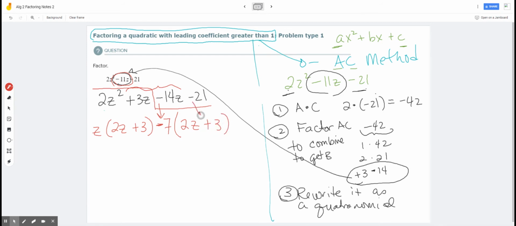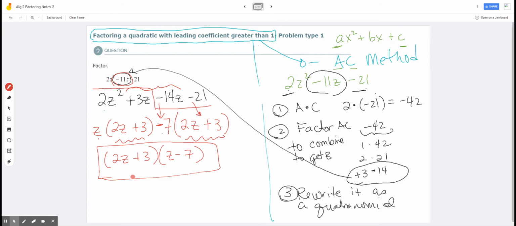This is the number one mistake, but it's super easy to catch because look, these guys are supposed to match. So if you accidentally put a minus 3 there, go, oh, wait a minute, did I screw up on the minus sign? And the answer is probably going to be 99% yes. 2z plus 3 times z minus 7. And that's your answer. Okay, now it feels a lot more complex than just guess and check, and it can be. But it always works every single time. And you don't have to guess and check. So it's up to you.